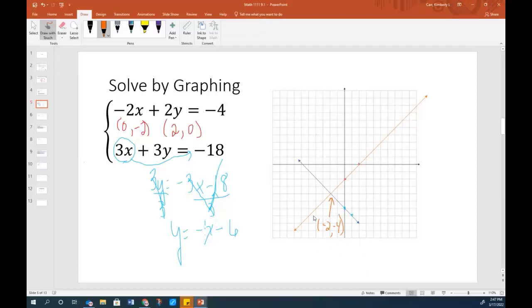But if you want to know for a fact, does that work? Then we need to check it over here. So if I plug in -2, that becomes 4. And if I plug in -4 here, that becomes -8. And 4 minus 8 is -4, so it worked in that one. Now I'm going to do the same thing down here, plugging it in to make sure it works. That is -6, and then -4 times 3 would be -12, and -6 plus -12 is -18. So it does work. Okay, so we have solved by graphing.